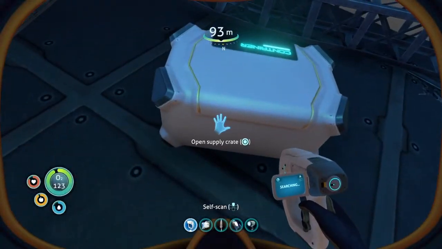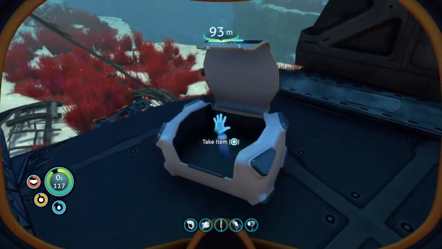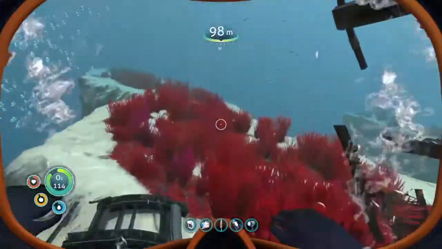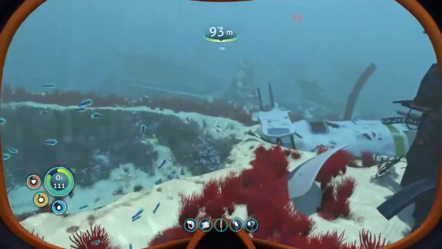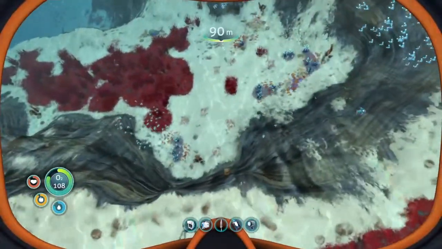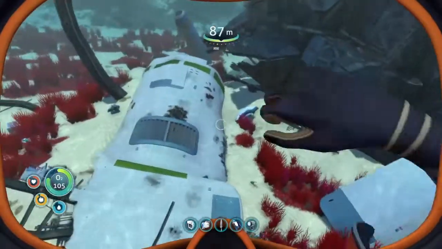Open it. Wrong button. Open it. What was that? Oh, it's water. Disinfected water. That's good. Okay, so I think that's all I really need at this place right now. So let's go. Oh, those worm things disgust me. Okay, let's go explore the depths of hell.